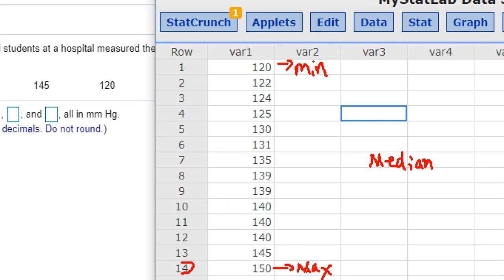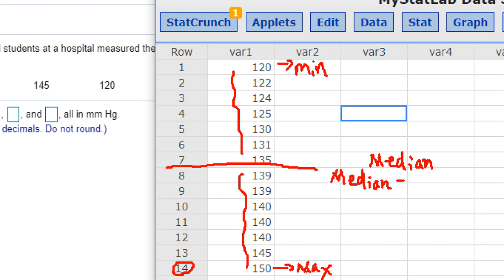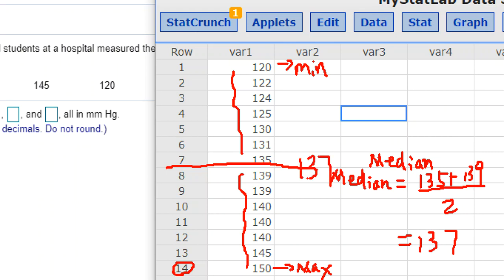There are 14 numbers, so the middle is in between the 7th and 8th. There are 7 numbers before this middle and 7 numbers after, so the median is just the average of these 2 middle numbers. 135 plus 139 divided by 2 is 137. So that's my median, 137. That's the second quartile, the middle number of the 5 number summary.